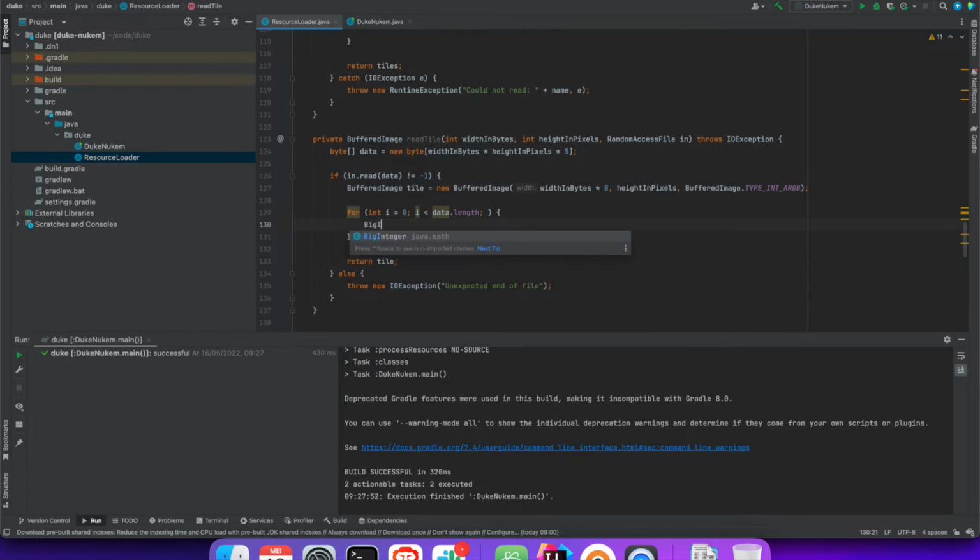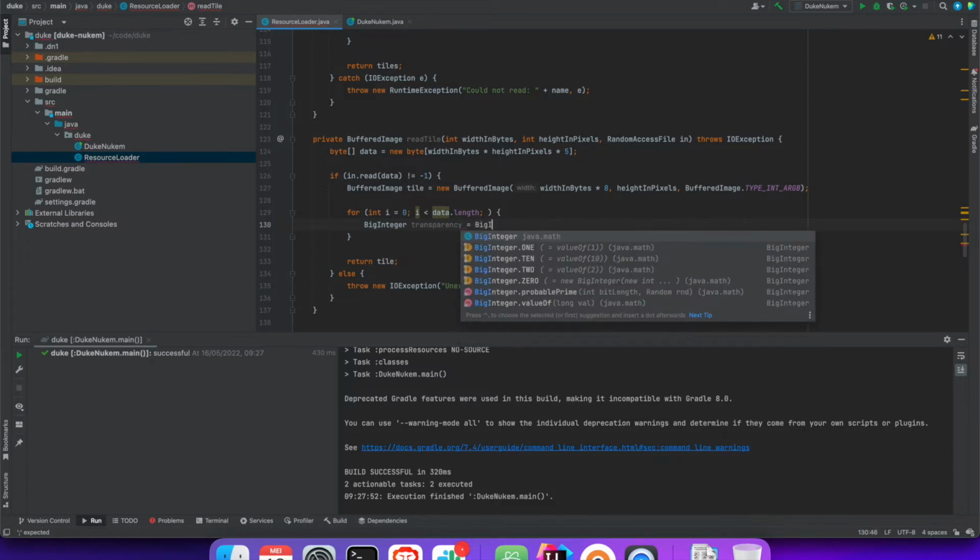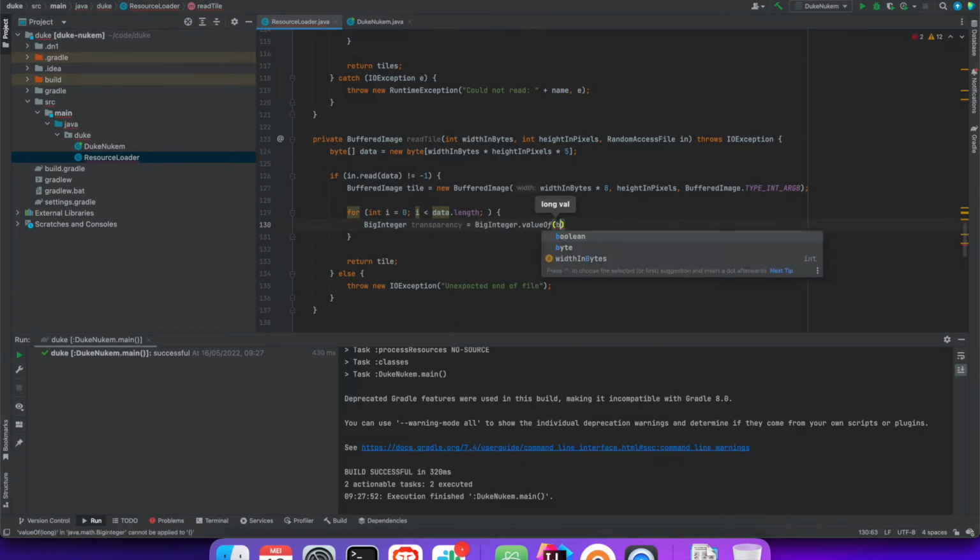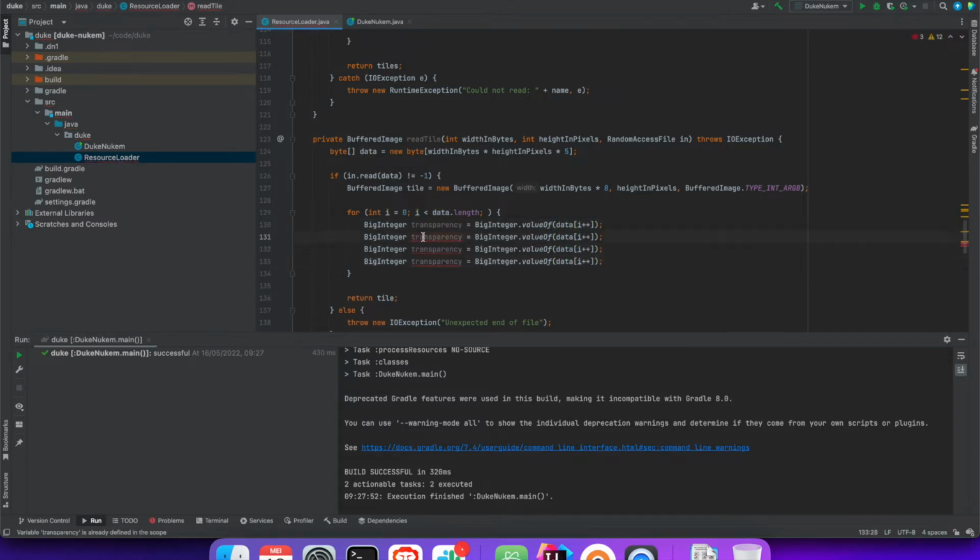So let's take in the transparency, and here we'll do the same type of value conversion that we did for the full screen in the previous episode. Sorry, data, and let's increment the counter. So we have intensity, red, green, blue plane, and then here we do the same bit loop.